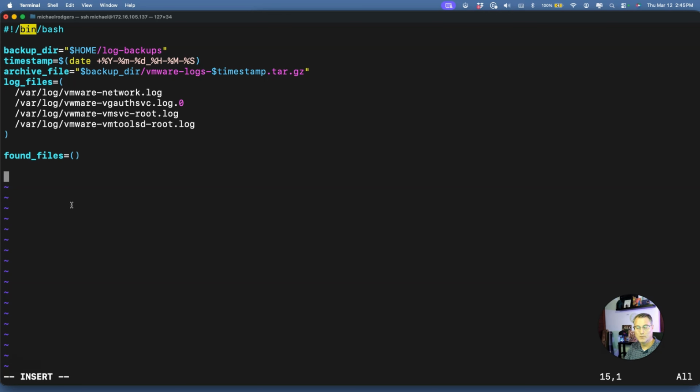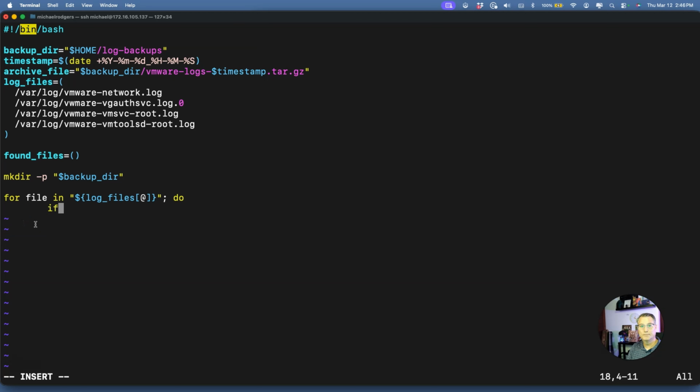Okay, then I'm going to type the following text, found_files equals parenthesis. I'll hit enter, mkdir -p "$backup_directory". I'll hit enter. Then I'm going to say for file in "${log_files[@]}"; do, and hit enter.